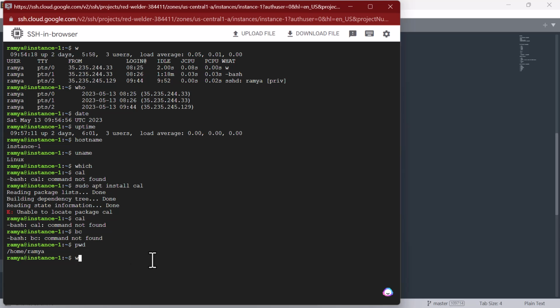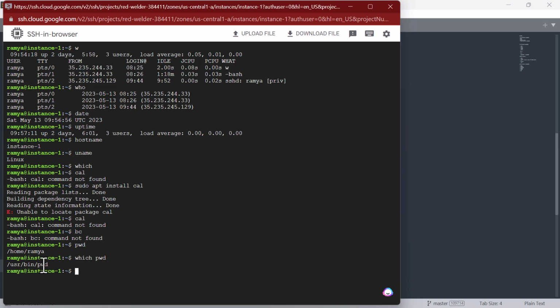We can use which pwd. Now you see this is located in /usr/bin. When I told you about the different directories that we have, one of the directories we discussed is bin, and I told you all the commands that could be executed by users will be in this folder bin. So this command pwd is in this particular bin.